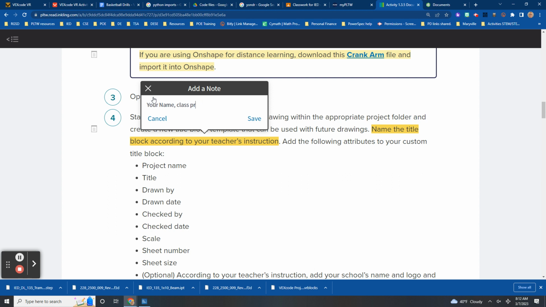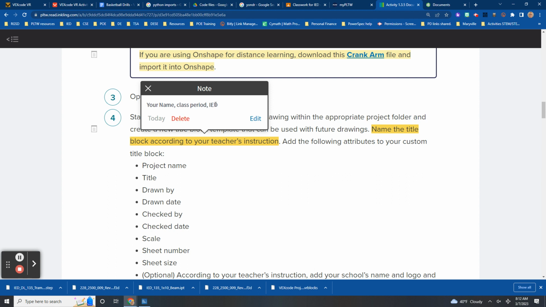Whoop, spelling it wrong. Nobody caught me. Class period. Okay. All right. You can put IED in there. So this is what you need. And then that's how you're going to title your file.